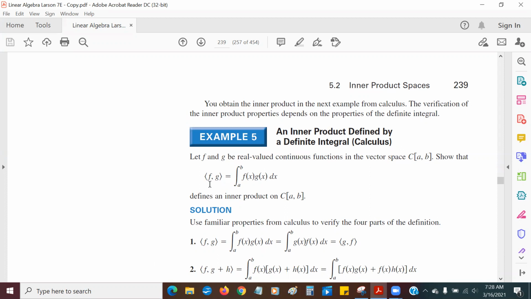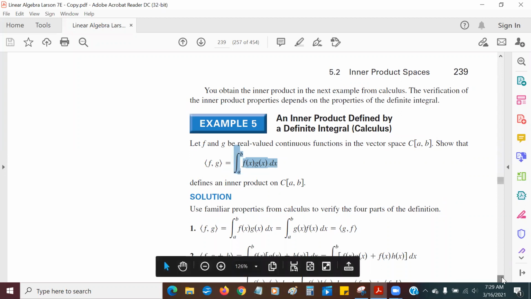So here's what we do. We want to say that the inner product of function f and function g is the integral from a to b of f of x, g of x, dx. Now notice, the important thing to know is that this whole integral is a real number. So I'm taking two functions, inner producting them, and the result is a real number. It doesn't look like a real number. It looks like this big fancy calculus thing, but it's a definite integral, and the definite integral is just a number. So you have to get it all down.